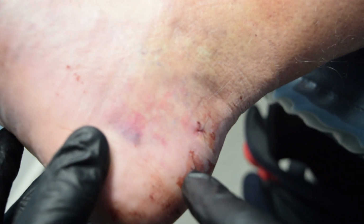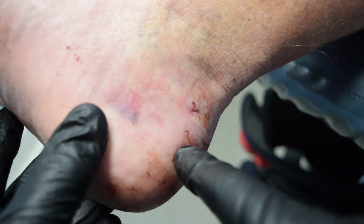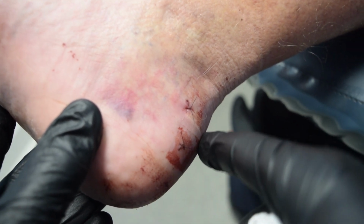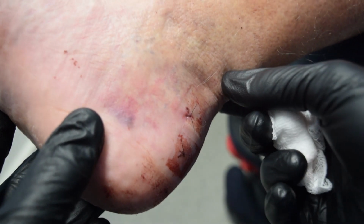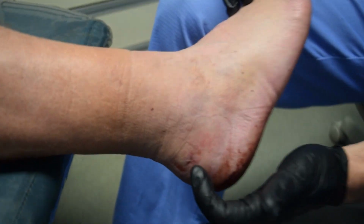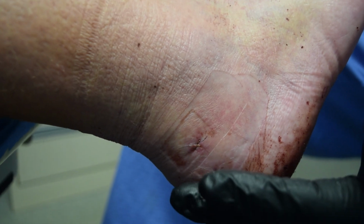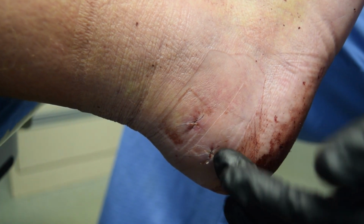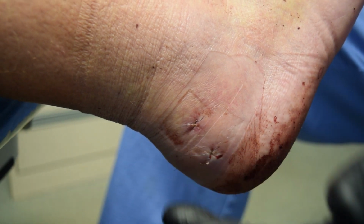Then we make an incision on the distal portion here and go on top of the tendon and get the remaining spur out from this portion. So it keeps the tendon intact. If you look at the lateral portion of this foot here, you can see we did the same thing there. He's got an incision up here, which is on the superior aspect of the area, allowing us to get the Haglund's deformity off, and then we go superior to the tendon and get the rest of the spur out.